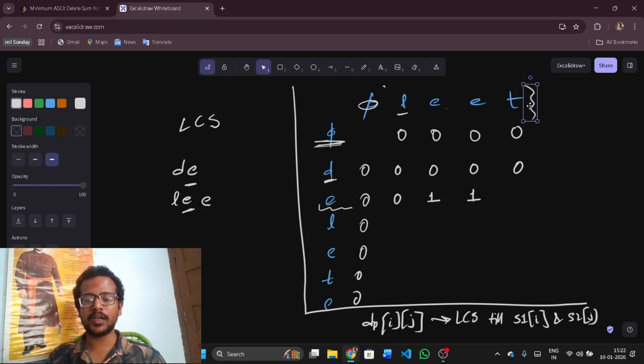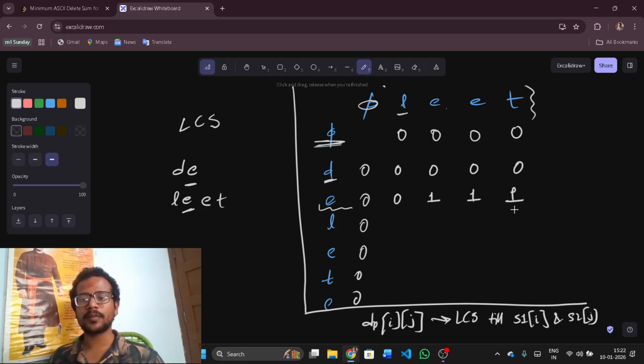Now, I went with T and till here also it is 1. Now, if you just compare it, I'm comparing 0 and this one, top and left. From these both, 1 is the maximum. I'm just writing 1 there. I'll tell you why that works. Let me tell you how.